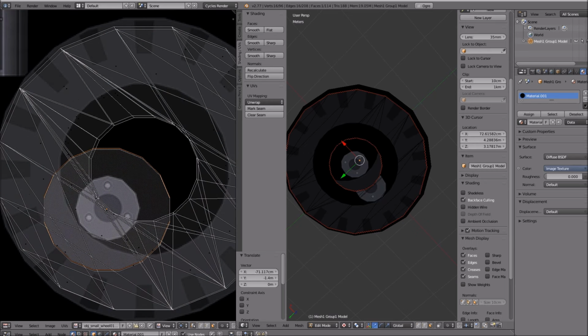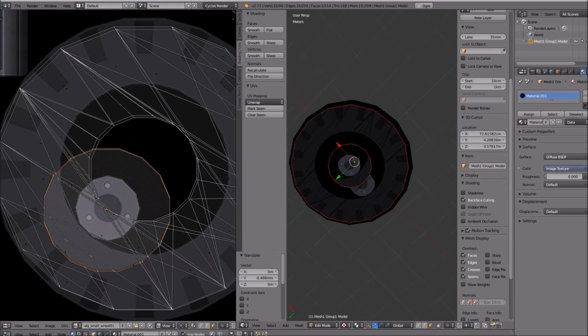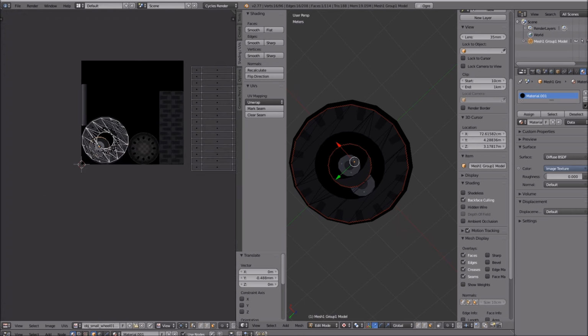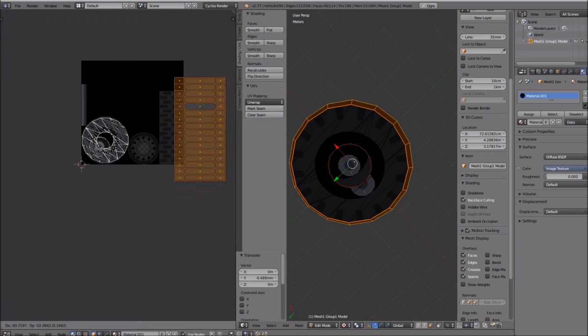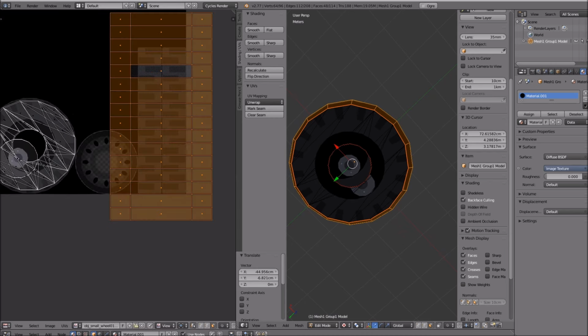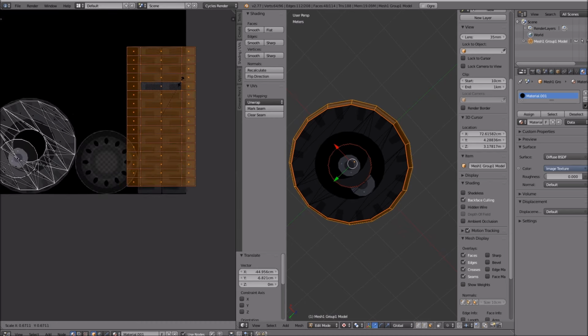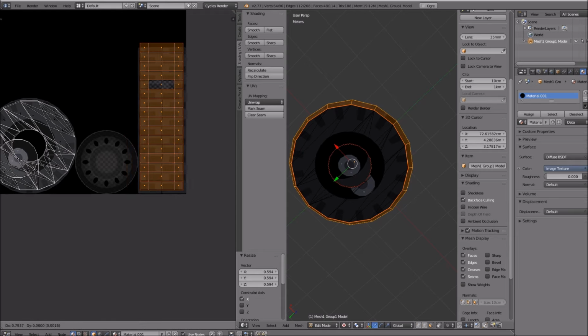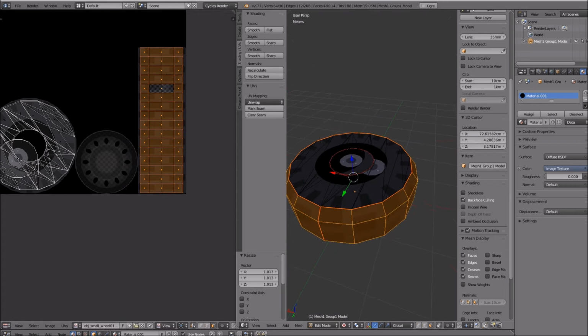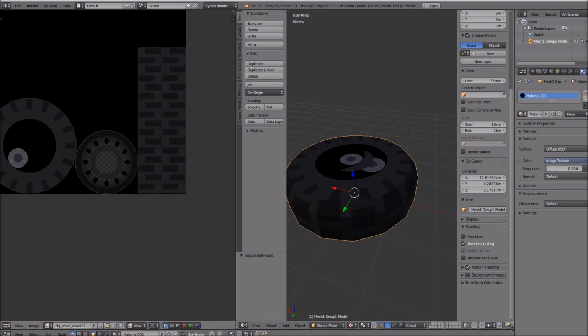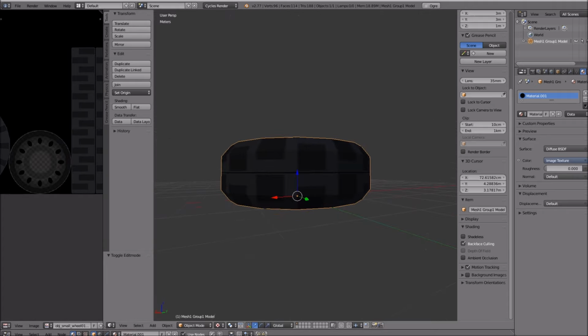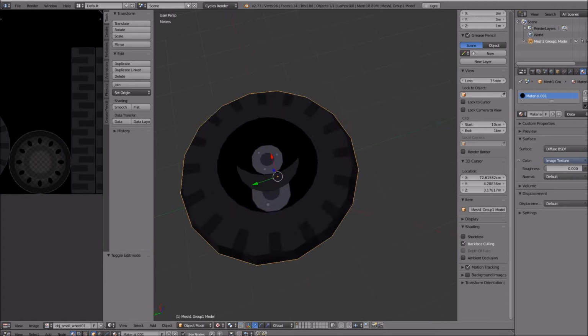So you can see I'm kind of lining this up here. And this one, put on this, scale it down. Now you can see it's certainly got its issues, but it's getting closer.